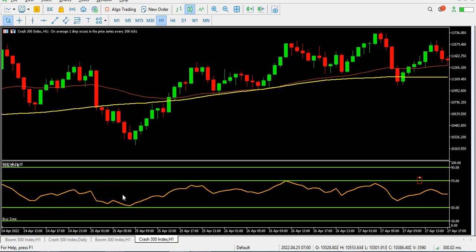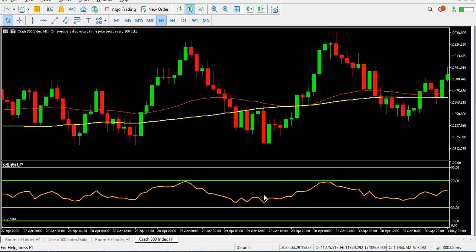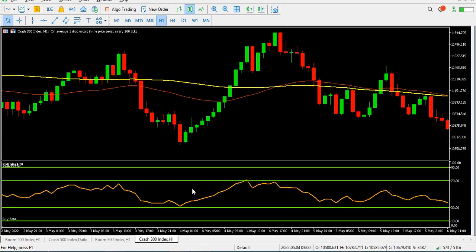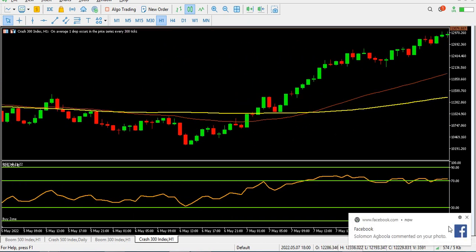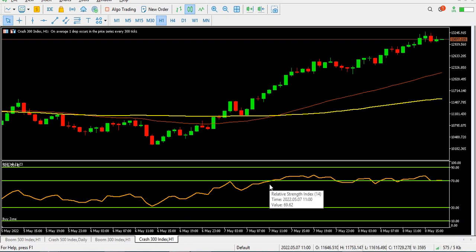Whichever time it approaches 30, okay, look at here, it approaches 30, it finds a way to go up, then move towards 30, goes up, move towards 30. You can see that it's very close to 30 here, moved all the way up. But in some kind of market condition, you might see it go below the 30, okay, but mostly you can see when it approaches 30, it's going up. Does that mean that whichever time it approaches 30, we should enter the market? No, that is not what I'm saying, but this is the setup we are going to use, okay.